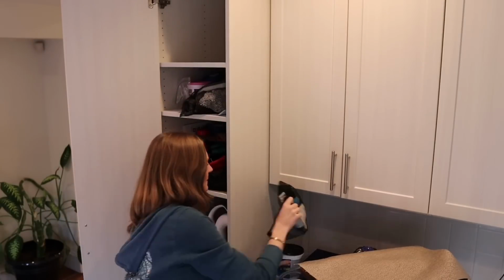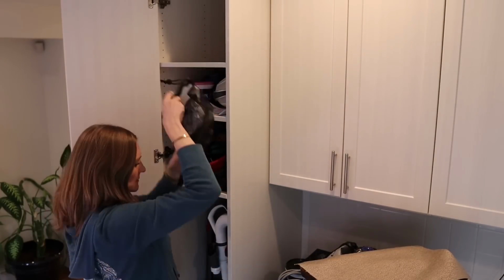I mentioned replacements because I do think that this extends really well to replacements. A lot of times when something breaks or you lose something in your home, you think, okay, I need to go out and buy a replacement. So I like to really think about this. Do I have something else in my home that I can use instead of going out and replacing this item? Or can I live without this item? Do I actually need to replace it? You don't have to automatically default to going out and replacing things or buying something new when something breaks.